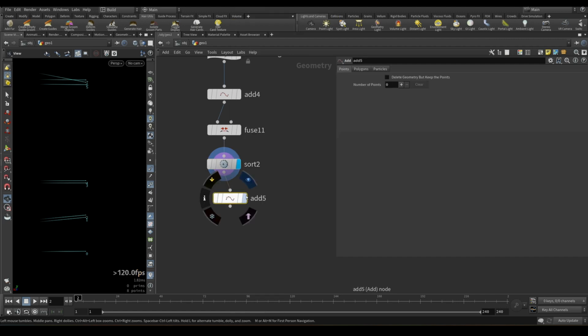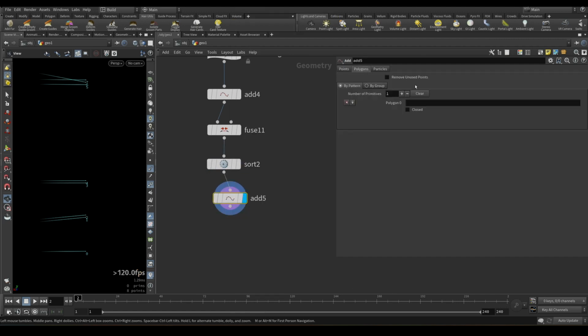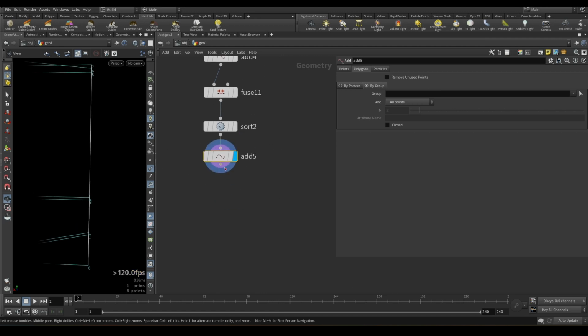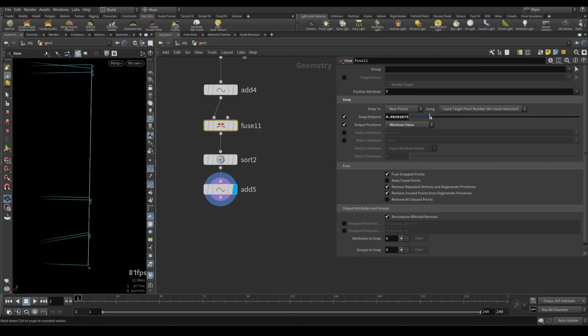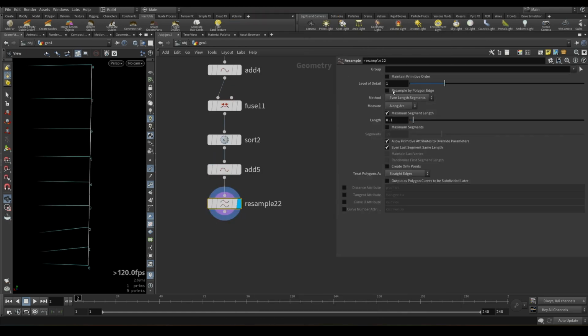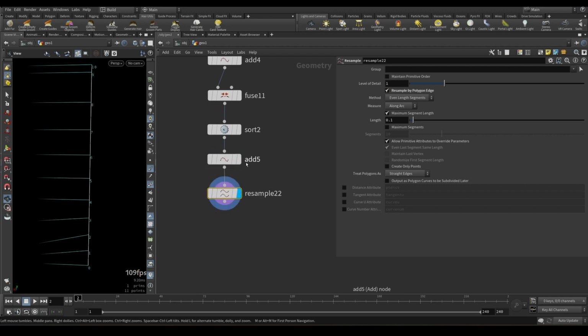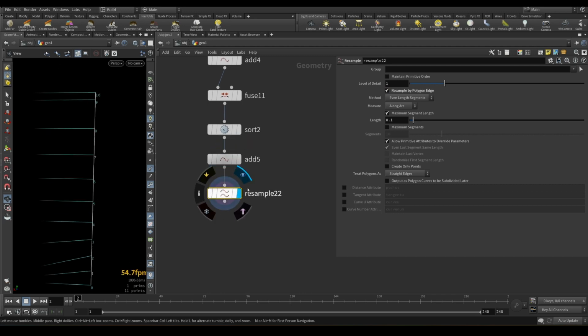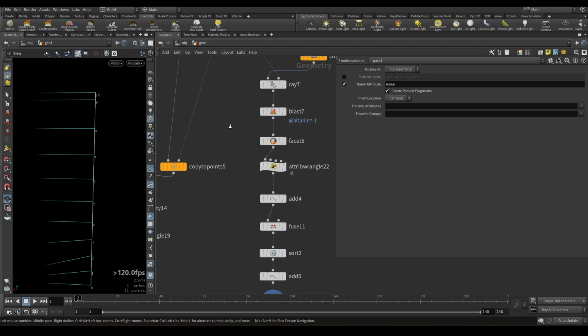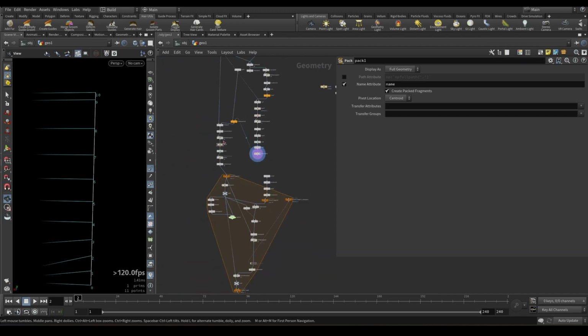Let's add an additional add node, and we will connect by group, and it will work right away because we have a pretty simple case. I need to increase the snap distance to get rid of these small segments, and then we will add an additional resample, and this resample will be based on the polygon edge. So we will still keep the points, like pivot points, but also we will resample something in between for each segment. And let's replace the second input of our copy to points node with the newly generated curve.